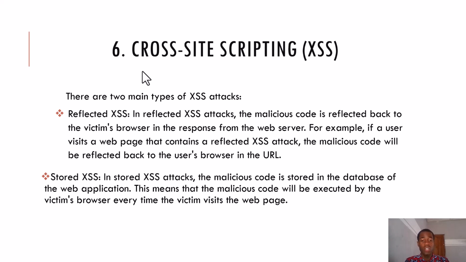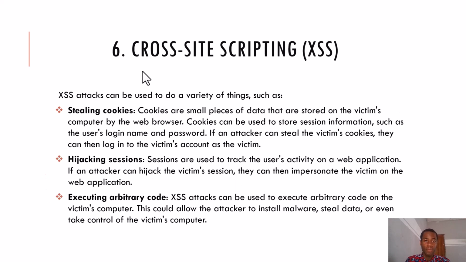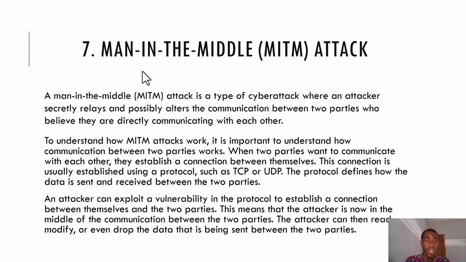The stored means the malicious code has been stored, so whenever he opens it, he will experience it. The reflected is whenever the user visits the page that contains a reflected site, the malicious code will be reflected back to the user's browser in the URL. That's the difference. So one is stored, the other is reflected. It's not always that you get it in the reflected, but for the stored, every time you open it, you get it. Now, it can be used to steal cookies, which you can use to hijack sessions and execute arbitrary code.